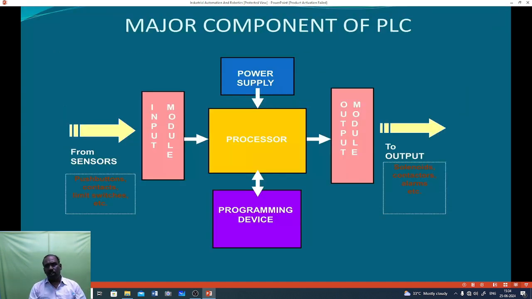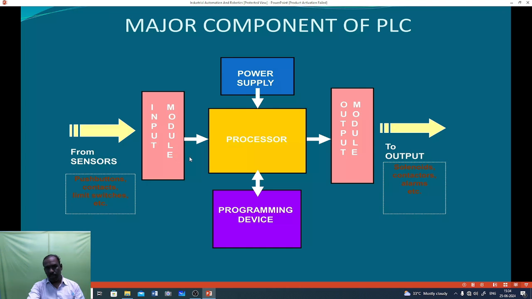These are the major components of PLC: from sensor, input module, power supply, processor, programming device, output module to output. The inputs are devices like push buttons, contacts, limit switches, etc. The outputs are solenoids, contactors, alarms, etc. Power input is given and the processor does the work automatically. We use the programming device to supply the program code and get the signal from the input.